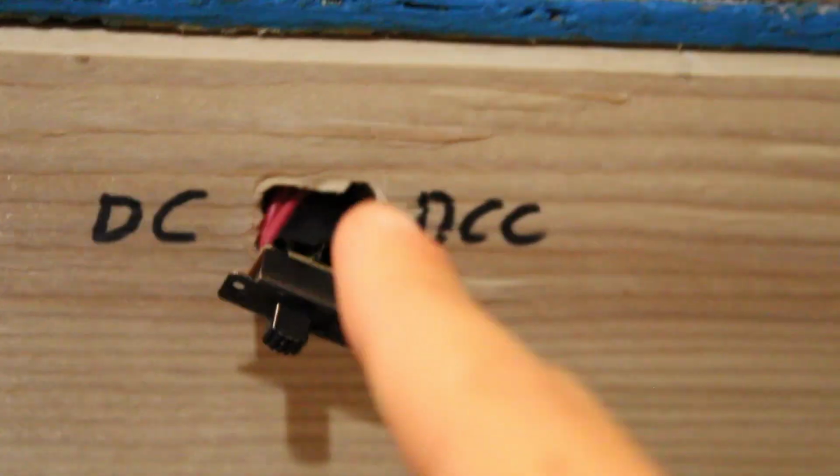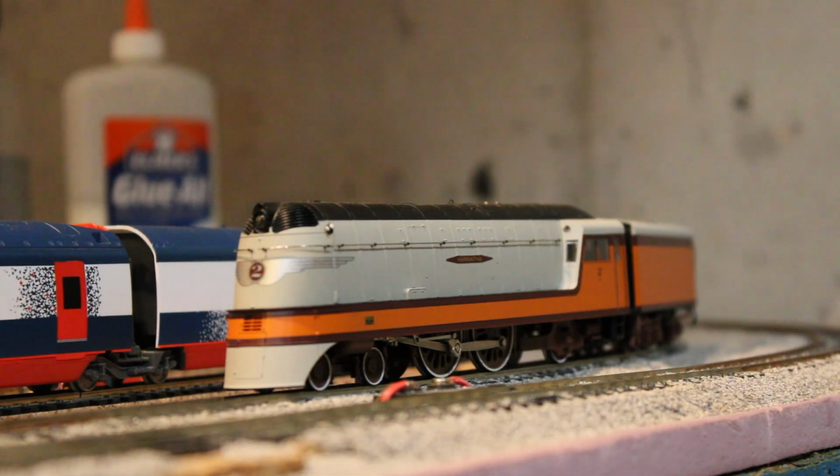The layout is now shorting. Or not. I don't know what I did there, but it was shorting. I did see a spark right here. I'm going to have to do something about that. But yeah, that was me trying to fit a decoder in one of my Hornby A4s.